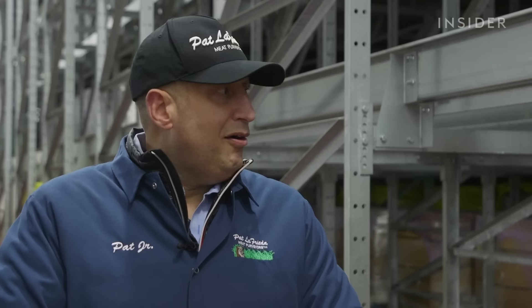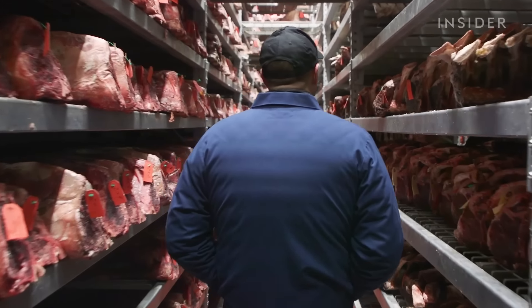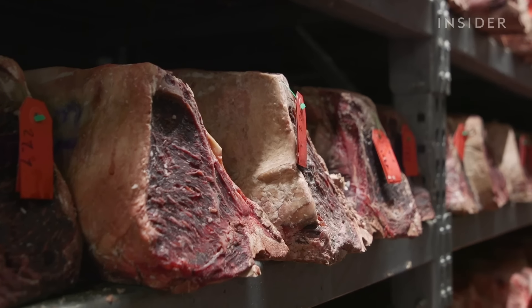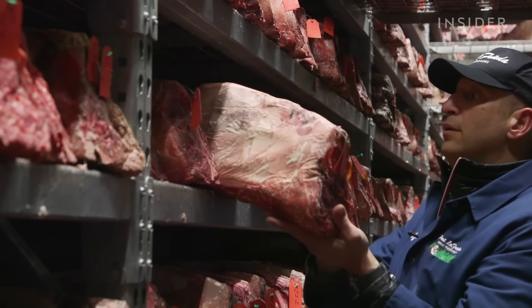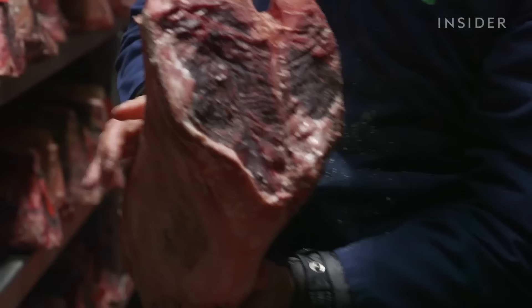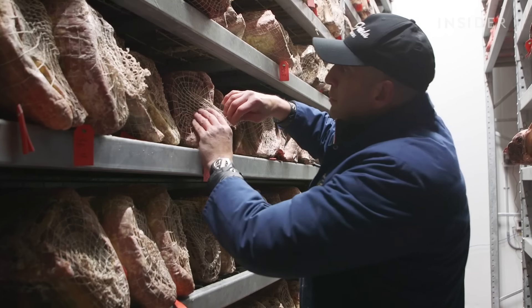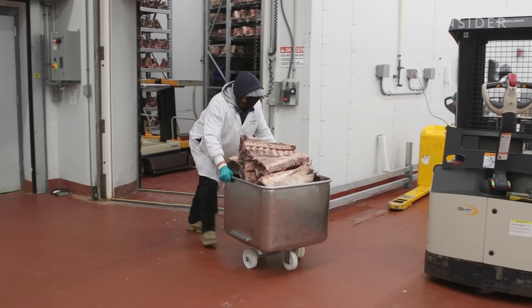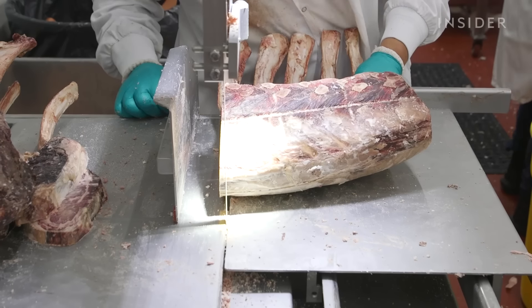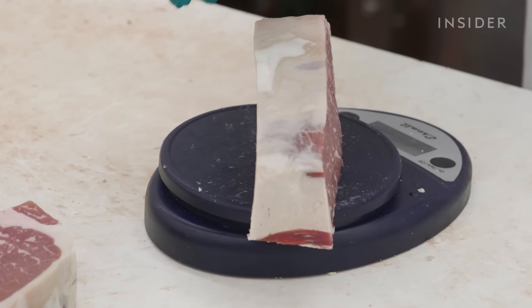Building that team takes time. Many steaks start in the dry aging room, which holds 15,000 of Pat's finest cuts at 36 degrees Fahrenheit and 80 percent humidity — otherwise everything will spoil or freeze, and Pat could lose millions. As the meat ages, moisture evaporates and muscles break down. Workers can tell the dry aging process is working when the protein has sunken in from the bone and the fat. Workers then wheel the meat to the portioning section, where master butchers go to work on everything from tomahawk steaks to New York strips, slicing them exactly the way each restaurant wants.